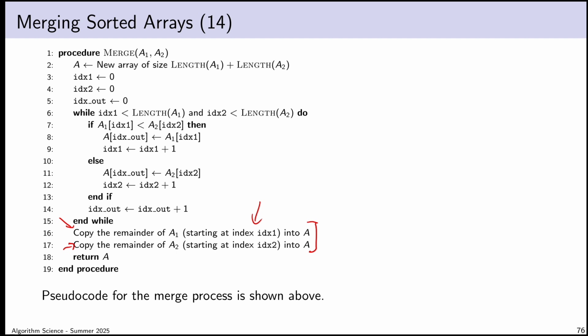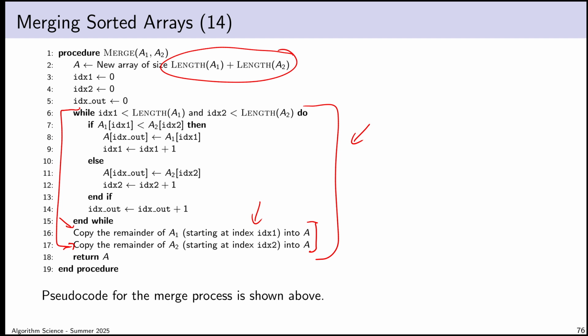And I argue that this whole process takes big theta of n time. The easiest way to make that argument, I think, is to point out that at each step, one element is getting copied into A. So if I count the total number of copies, the running time has to be proportional to the total number of elements copied into A. If I define this number to be n, A has size n, and so this whole thing must take big theta of n time, because the number of operations is proportional to the number of copies into A.